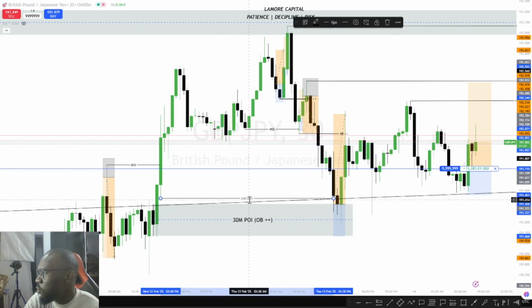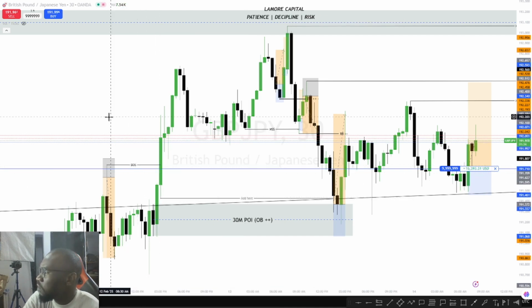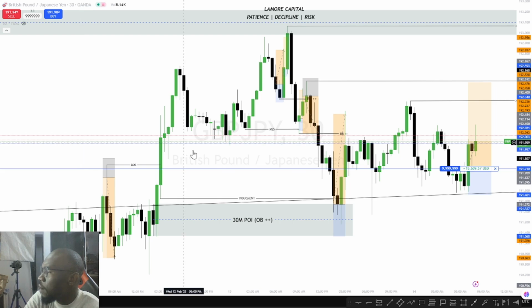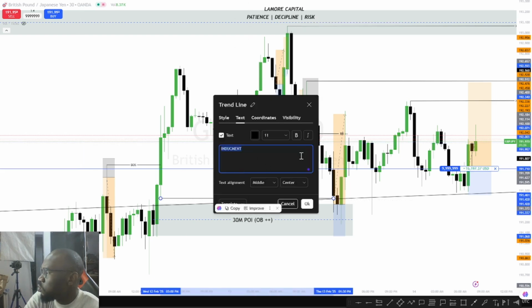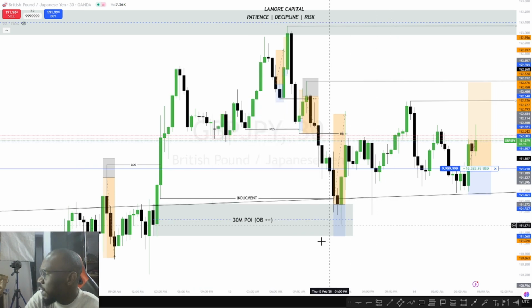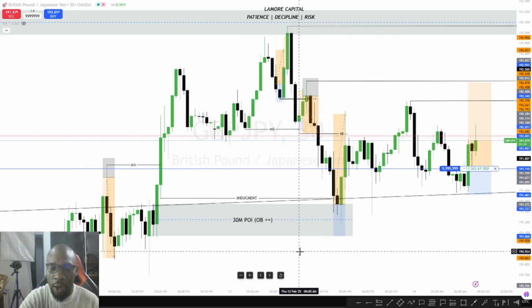So if we have all these confirmations, the next thing we are looking at is to go to a lower time frame to confirm our entry. Is to go to the lower time frame to confirm what? Our entry.